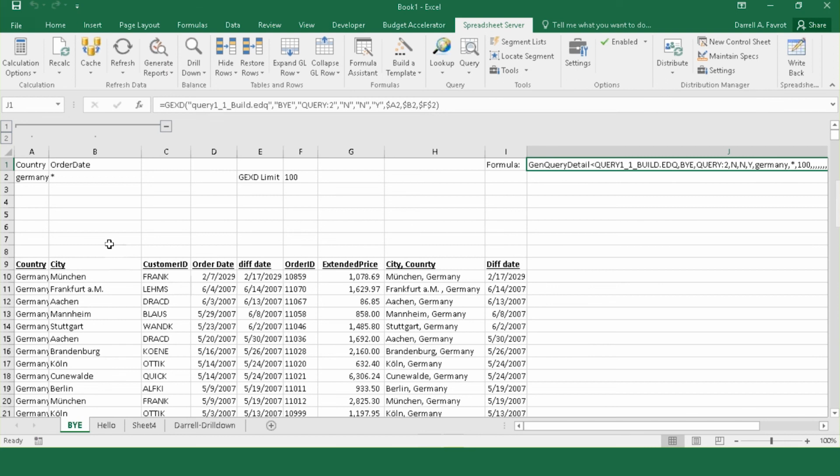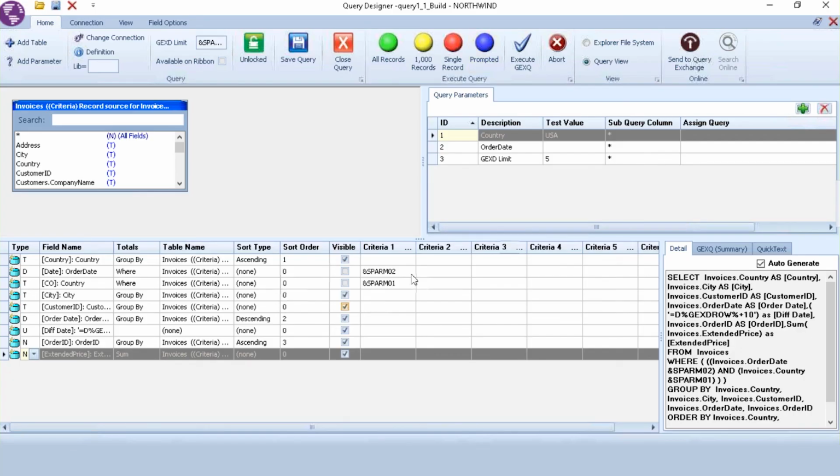This is a quick question. When using the asterisk versus blank, is that just for smart parameters and not regular parameters? Or can you elaborate on that a little bit? Well, within QueryDesigner, you do have the flexibility of using, in this case, you can see right here in my criteria 1, you can use smart params. But you can also use parameters that are not smart. And again, that is some more advanced functionality. If the parameter is not smart, blanks or asterisks would not function. So specifically, the asterisk is only available for smart params.